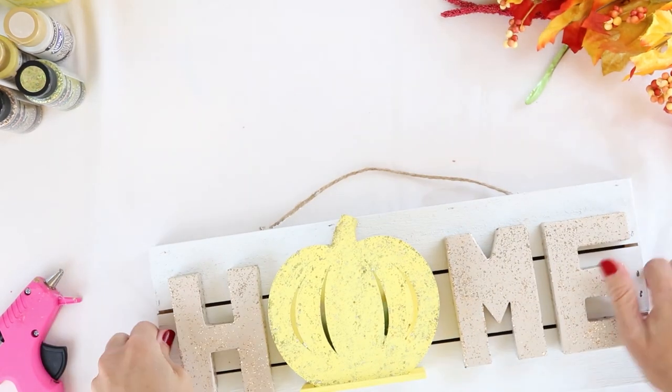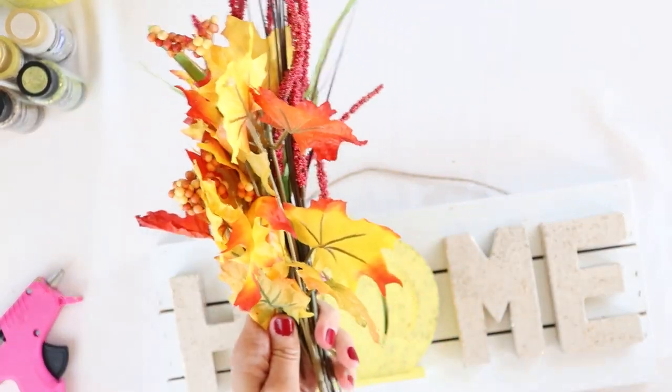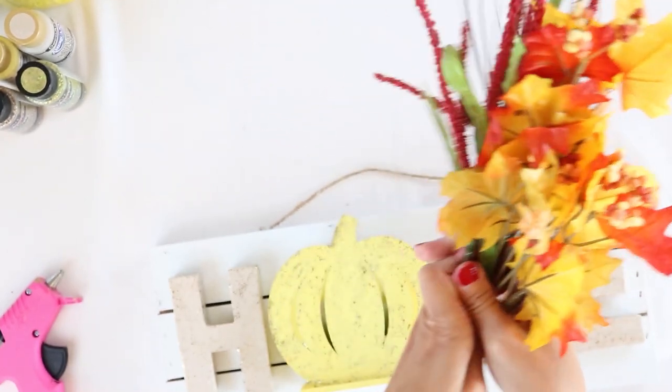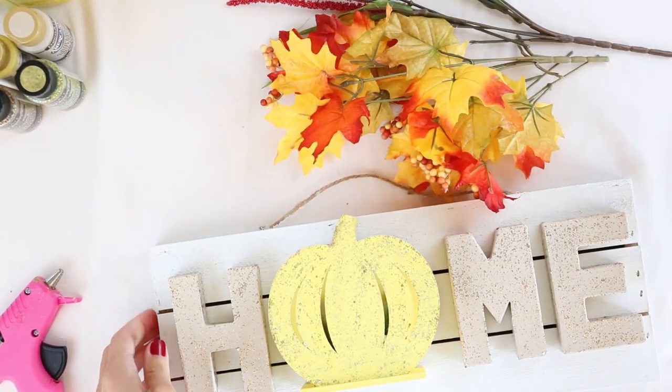Then I'm going to just snip off a few pieces of these leaves. These are all from Dollar Tree this year. I think they're just beautiful. So I'm going to grab a few pieces and just stick them into the foam until I've got a nice full pumpkin there that's just ready for fall.